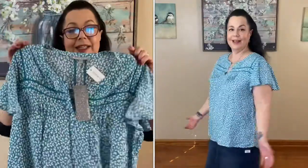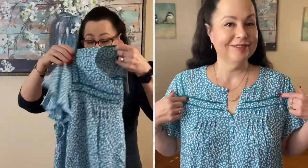But the thing about this, it is rayon too. Yes, rayon. So that means dry clean only, and I'm not going to do it, so it's not looking good. 4 out of 5. We're going down, guys. We're going down. Even though it's pretty, I'm not going to spend $74 on something I got to take that much care of. I am a wash and wear person. I have decided this about myself, so I'm not going there.